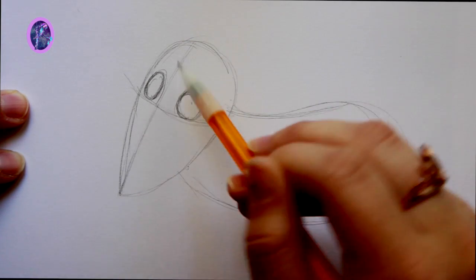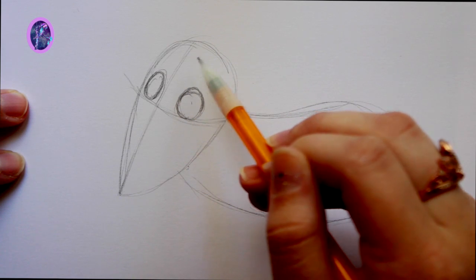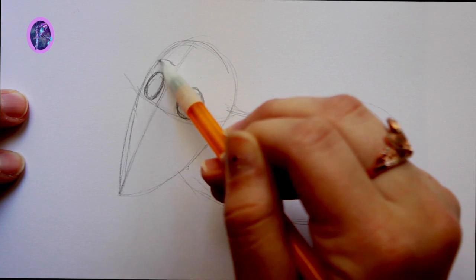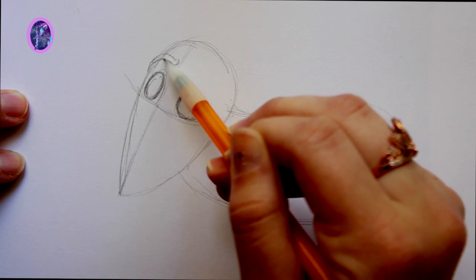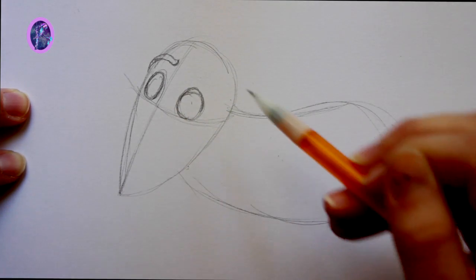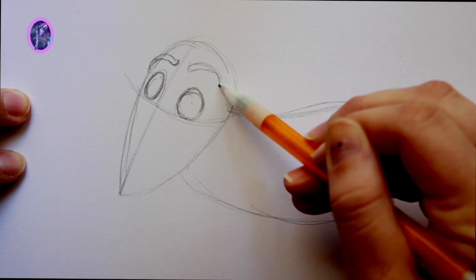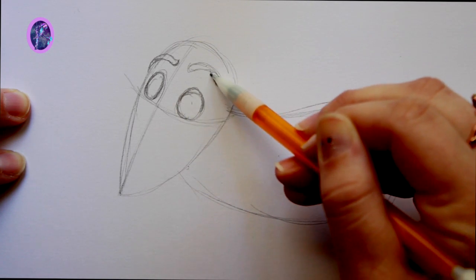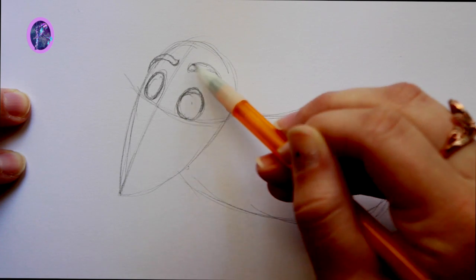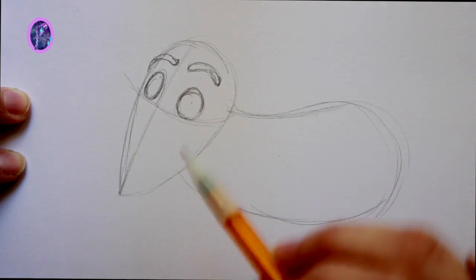Now, what you want to do is, Sparky has eyebrows, of course, because don't all dogs have eyebrows? Well, I guess my dogs have eyebrows. They're very hairy. Anyways, so Sparky has an eyebrow right here that's going off the side of his head. And it's a very easy one. It just looks like a little caterpillar. So we have our little caterpillar here. Then we're going to jump over here and make our little caterpillar over here. It's pretty easy. It's not going to get more of a corner like normal eyebrows, just because it's a dog. Dogs aren't supposed to have eyebrows.